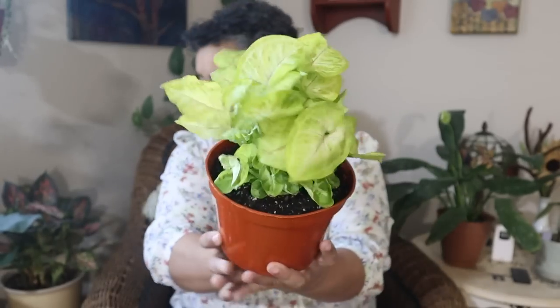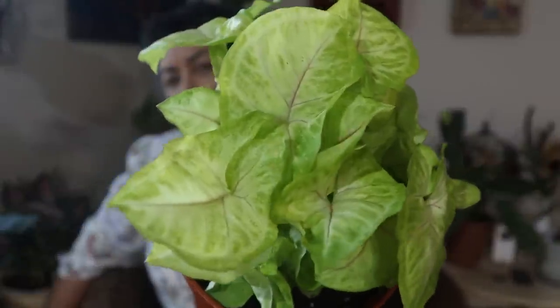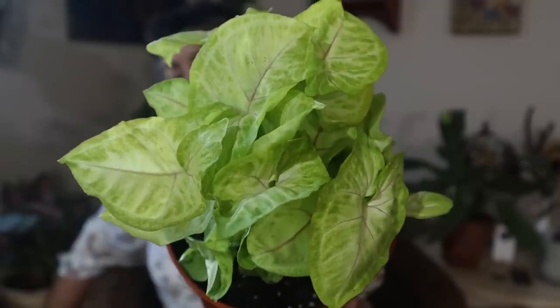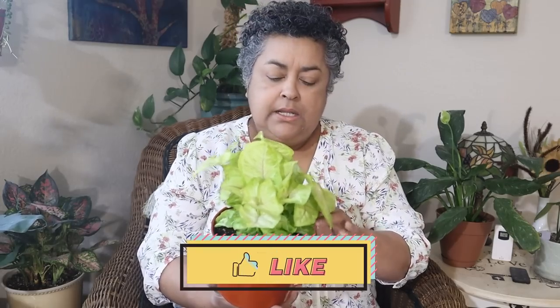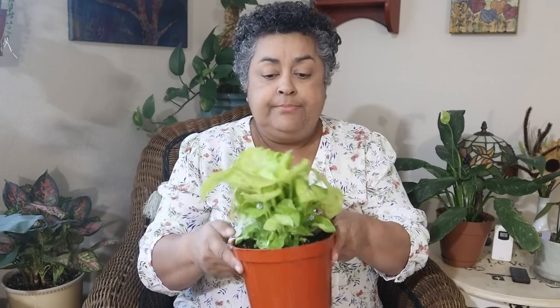Let me know friends down below if you know what this is. It's got a beautiful pink veining through it, the cream color and splotchy green edges. From what I could find, I think it's a syngonium mini illusion. Either way, it's beautiful — though it's way too wet. I'm going to have to repot this soon and put it in some better soil, because this soil looks really compact and way too wet. This was also $5.99, and I thought that was a good deal.